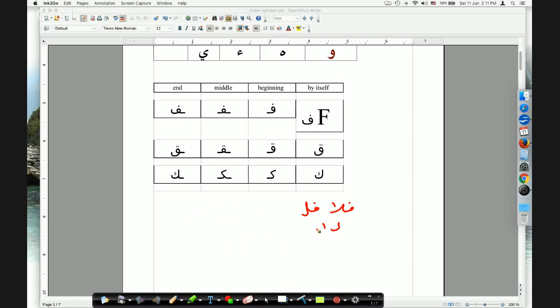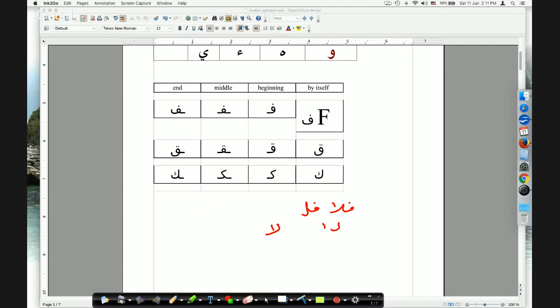Now the A, because it does not accept connection from the left, if you remember. So this is how we put it together. When the L and the A meet, then we make them this way. All right. Why? Because letter A will not accept connection from the left. So we will not place it alone by itself. So we lay it on the top of the letter L. So this is how the la will look.